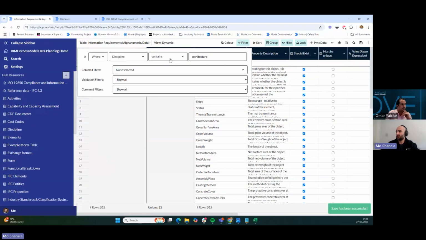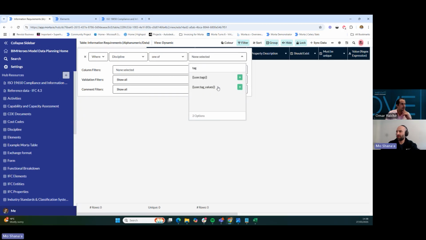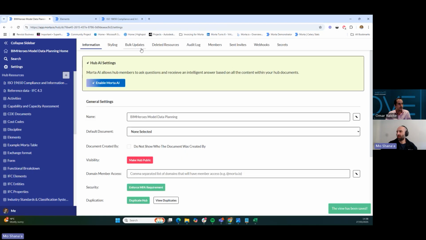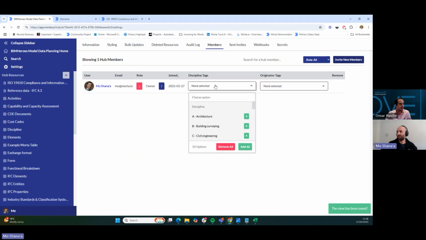I can filter on one of, and I can do tag values. And a tag value is what I've defined within the platform here. So I can come in, and you can see I belong to a specific discipline.